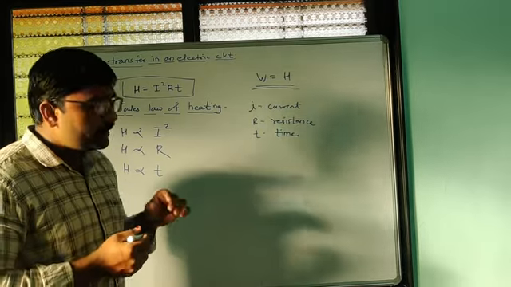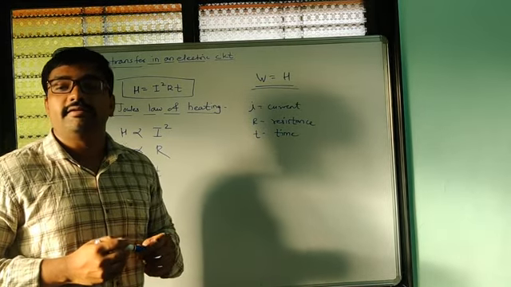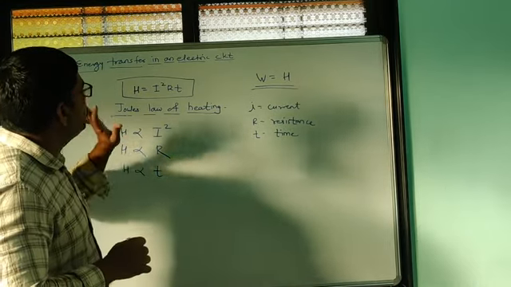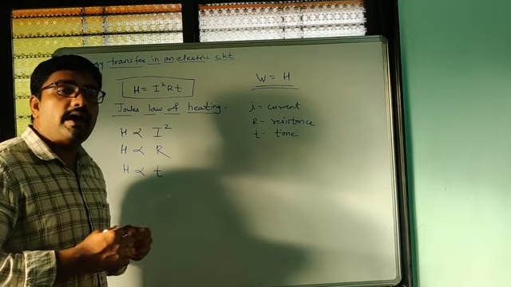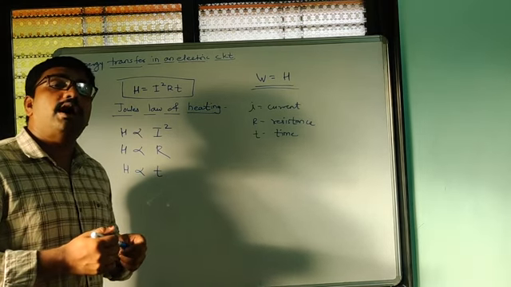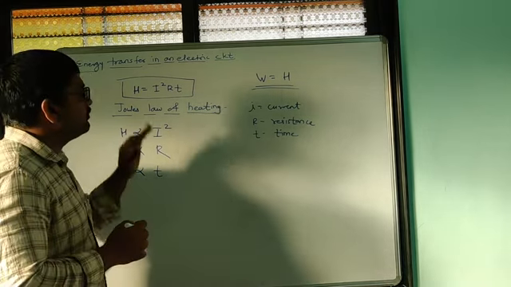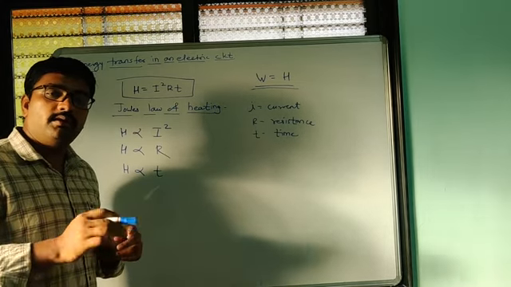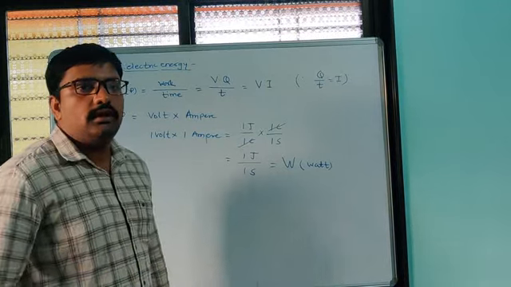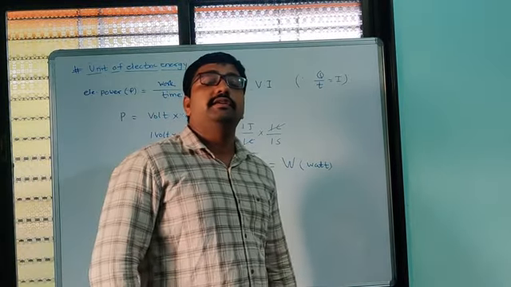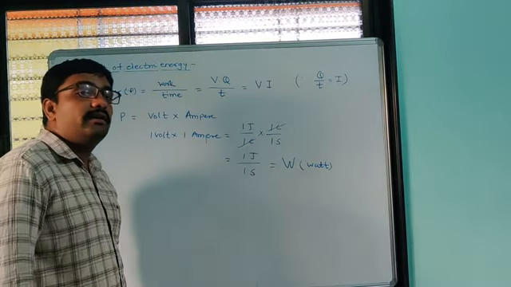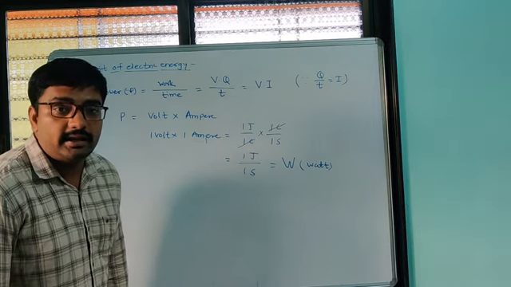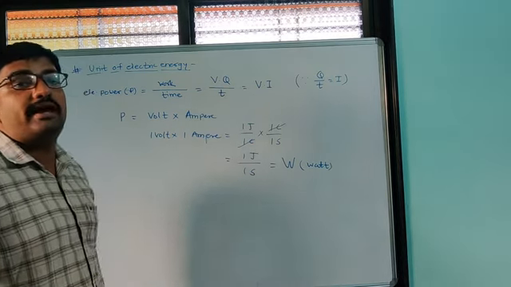Here you have to remember these derivations. Finally we get this equation, H is equal to I square RT. Some problems are also asked in the examination on this equation, so you only have to remember this equation. Up to now we saw how much heat we can produce when we pass current I through resistor R for time T through a conductor, that H is equal to I square RT.